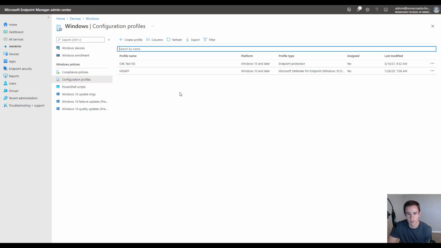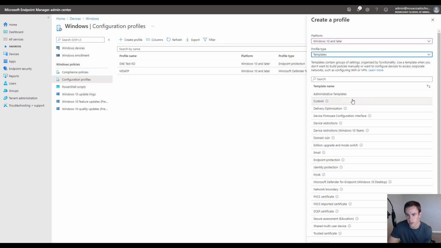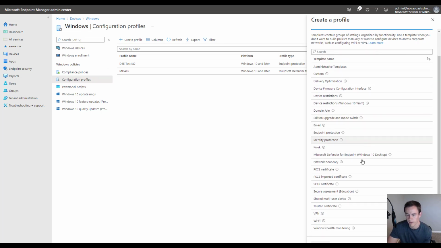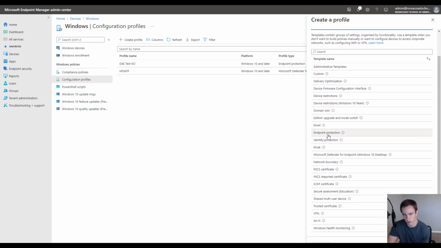The other piece here is the configuration profiles. So you can think of this like if you want to decide that you want to have certain device restrictions on a particular platform, or in the case of Windows, if you want to go ahead and push out VPN profiles or Wi-Fi profiles so that the user doesn't have to do that. All of that is customizable here. They have a lot of templates you can work from, and there's documentation on all of these.